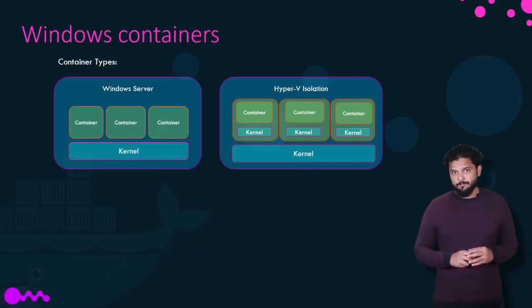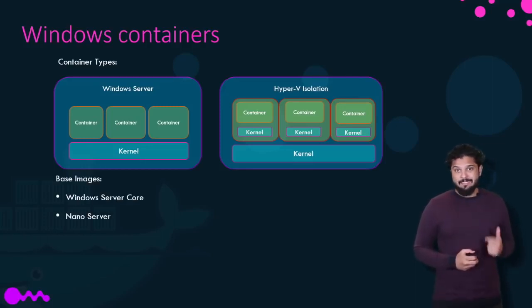Now, while in the Linux world you had a number of base images for Linux systems such as Ubuntu, Debian, Fedora, Alpine, etc., if you remember that is what you specify at the beginning of the Dockerfile, in the Windows world we have two options, the Windows Server Core and Nano Server. A Nano Server is a headless deployment option for Windows Server which runs at a fraction of the size of the full operating system. You can think of this like the Alpine image in Linux. The Windows Server Core, though, is not as lightweight as you might expect it to be.